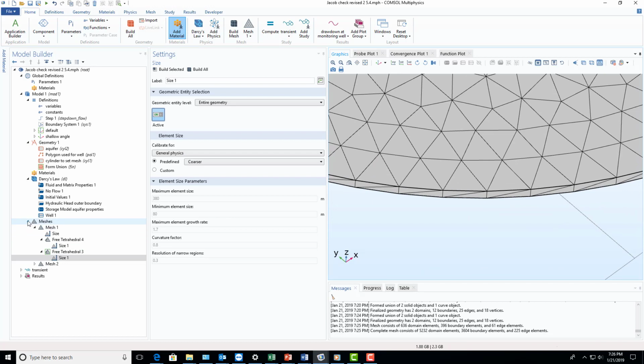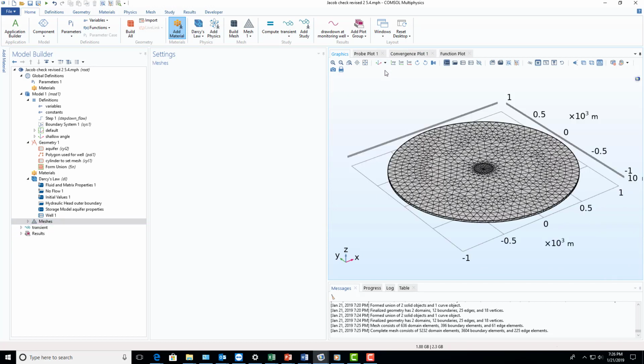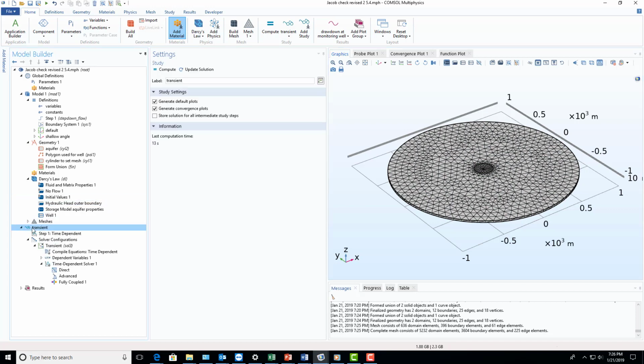Nevertheless, that gives us a bit of a better mesh than we had before, because we can put a finer mesh right here in the center, and we don't have to have the whole model use that fine mesh. But this is where the action is going to be. This is where the pressure will change the most. So we'll benefit by having a fine mesh in here, but we won't have to have a fine mesh everywhere, which would potentially slow the model down. Well, it will slow the model down.